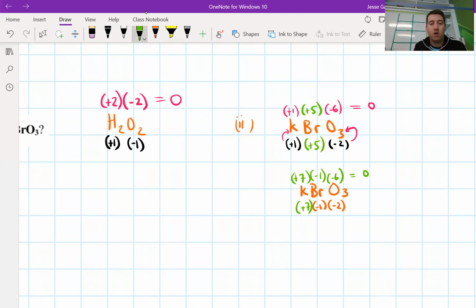The reason why this is wrong is potassium is in group 1. So it's only got 1 electron to give away. It won't end up being +7. It won't want to do that. It's only got 1 electron in the outer shell. It'll give that one up and then it won't give up any other ones. So that's why that would be wrong. So this top one is the only answer that's right here.